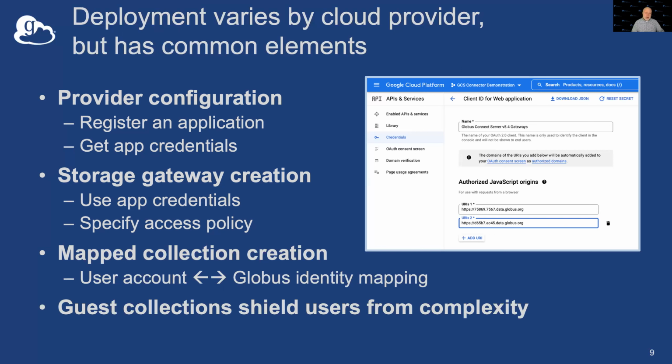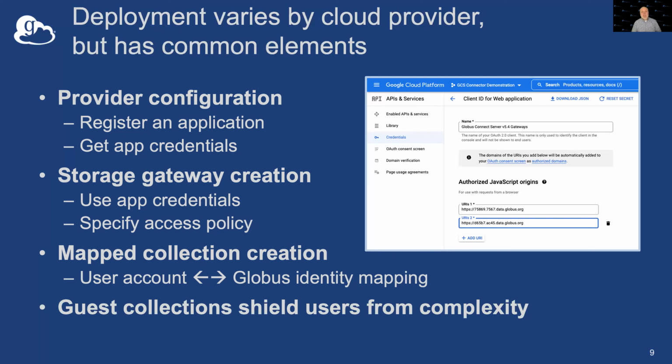But another way to get around that is through the use of guest collections. I didn't show you that, but one thing you can do with Globus is allow sharing of data by someone who has local account access, if you will, or access to that storage system. They can share out to other Globus users just using their Globus identity. So you don't have to create accounts for them specifically on that storage system.